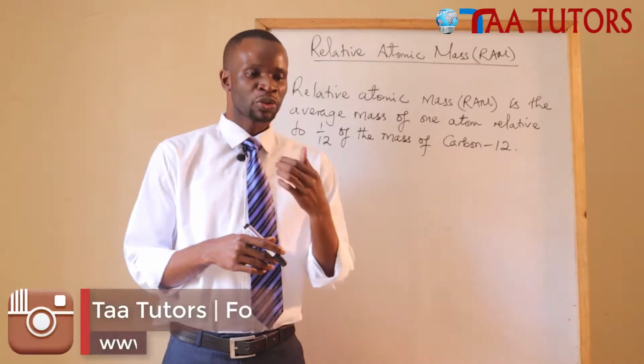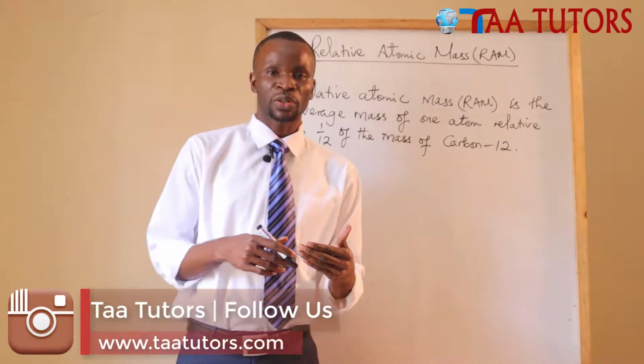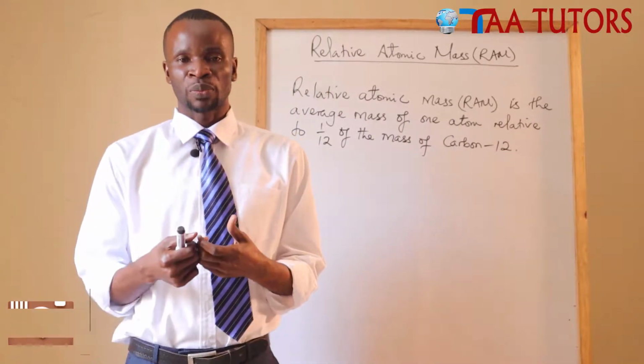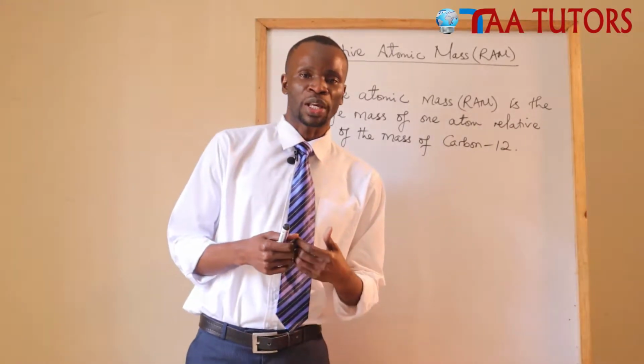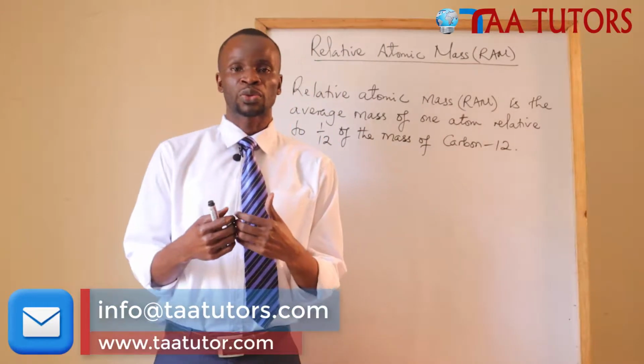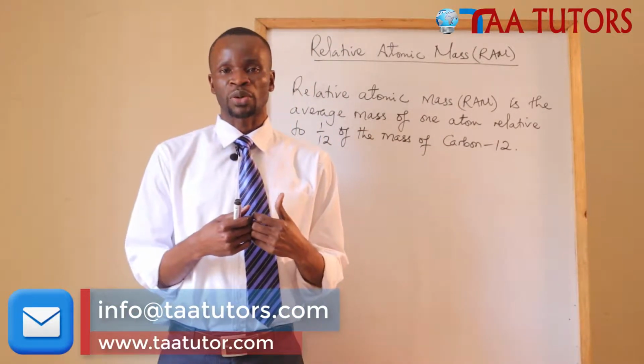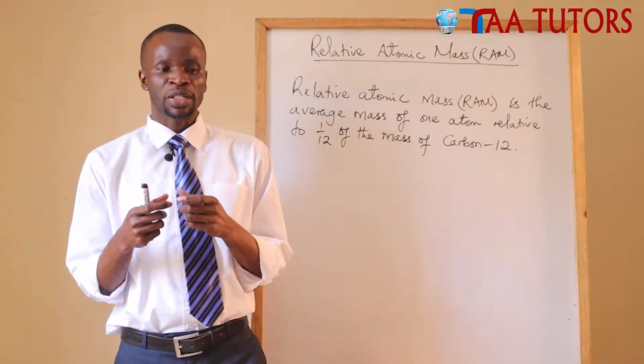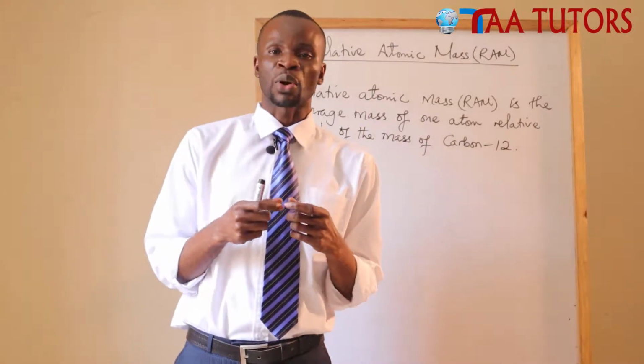If you're a chemistry student or you are new to chemistry, one way or another you have seen the periodic table. When you look at the periodic table, like the other day I invited you to go and check what we call atomic symbols, you realize that some of the mass numbers in the periodic table are decimals.